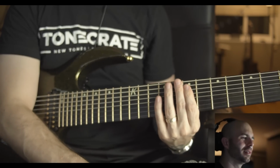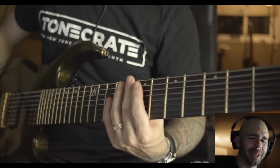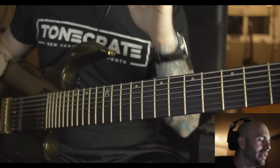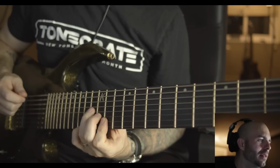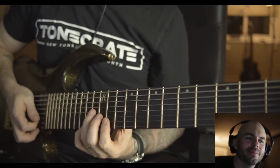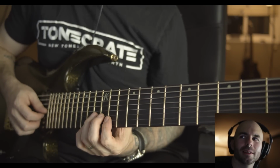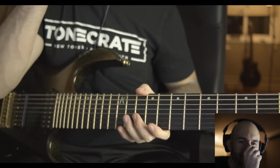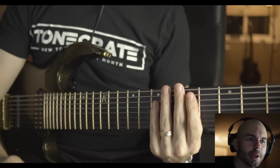Does this look weird? Do my hands look weird? This is how needy I sound right now. I find that anytime I meet someone of the opposite gender, so aka female, they usually have about the same size hands as I do. That seems strange. I feel like I should have bigger hands than that, but I don't. So that's what I got. I don't know what you want from me.